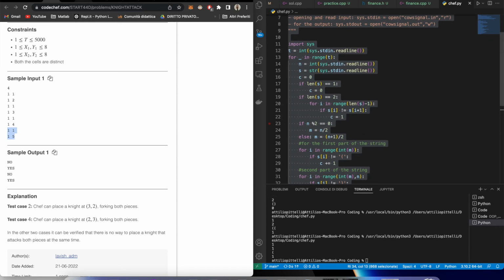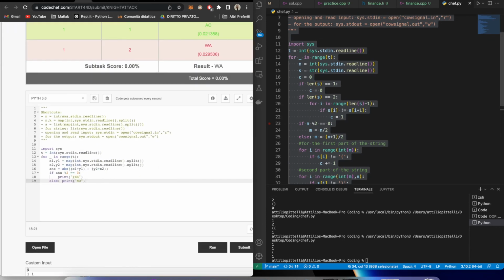Okay, and this one. But I think why it's not working in this code.